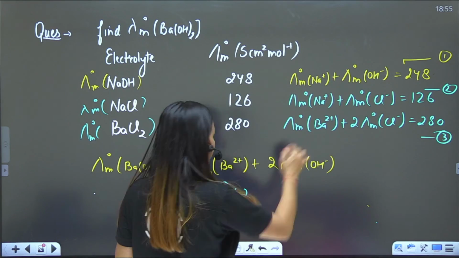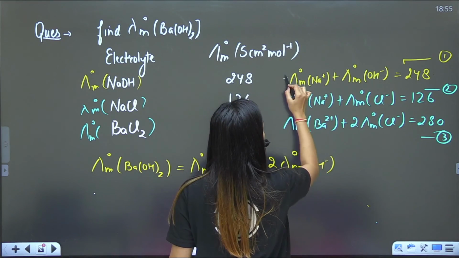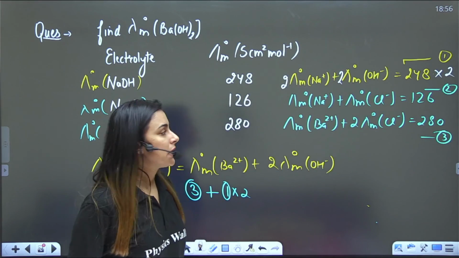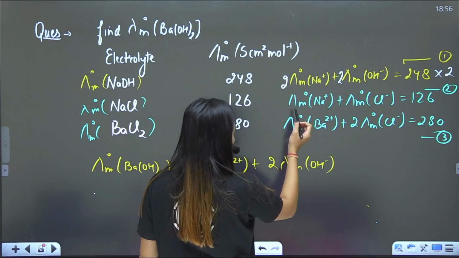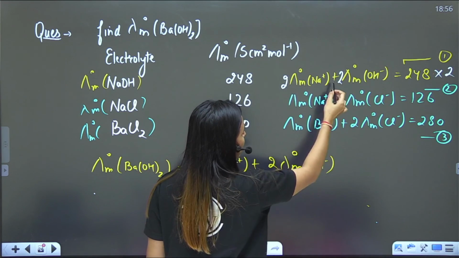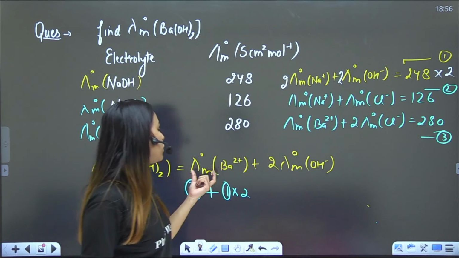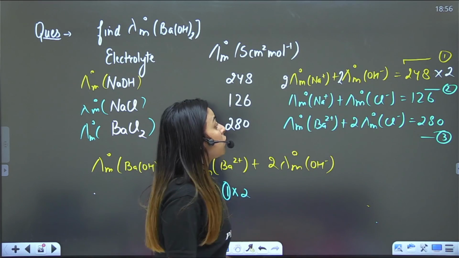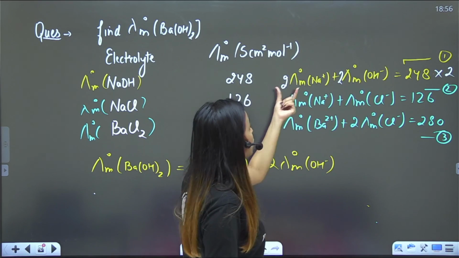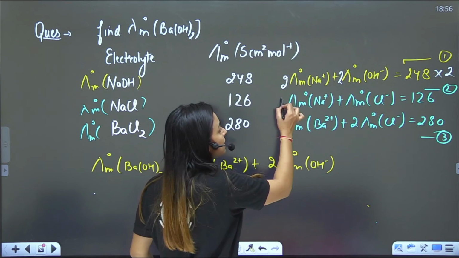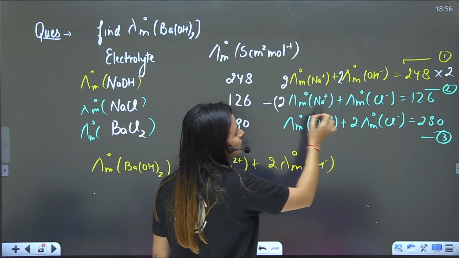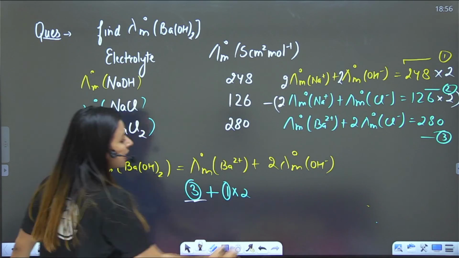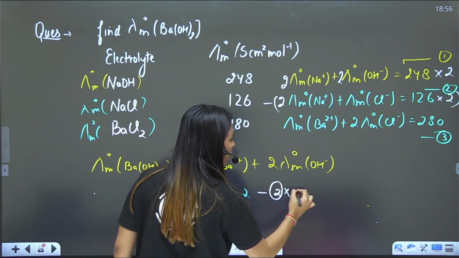Now, when you multiply this equation with 2, you will get 2, 2, and this will also be into 2. Right? Now, this is addition, so this and this will be added, and this you have to subtract because you don't need Na+ and you don't need Cl minus. But when you subtract it, my dear students, you have 2 of Na+, so you have to multiply this also with 2 and you will have to subtract this whole equation. I hope you are getting this. So this means minus 2 into 2.